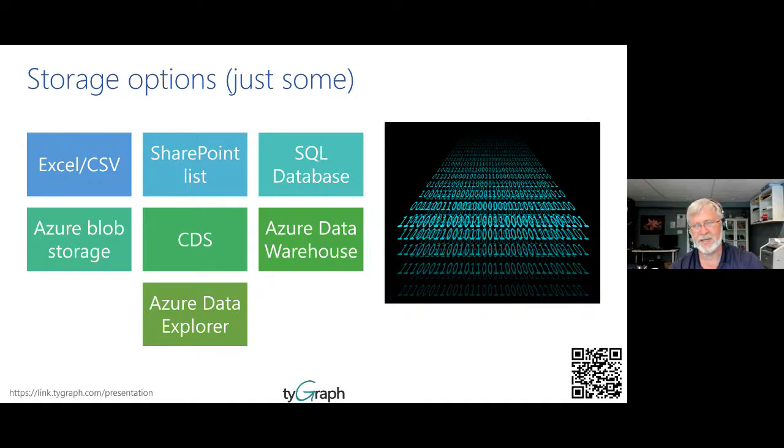So SQL database is going to be common, easily accessible, and well understood. But we can also stuff things in Azure Blob Storage. The Common Data Service, if you're a Power Apps user or a Power Automate user. The Azure Data Warehouse is really the Azure version of a SQL warehouse, and it can scale as big as you want it to. But boy, you're going to have to get the dollars out if you want it to scale really, really large.